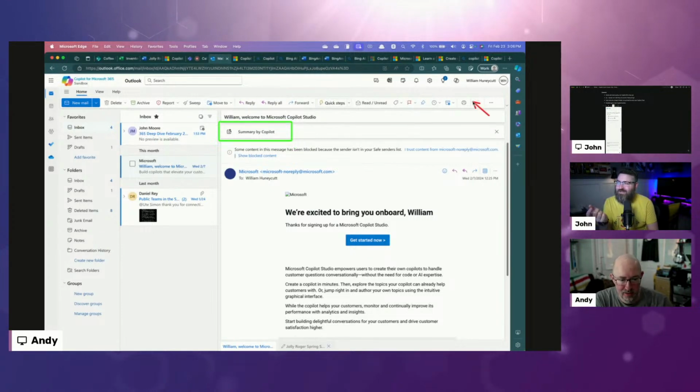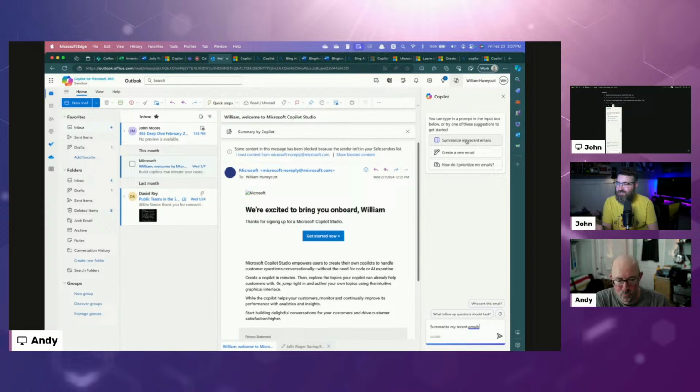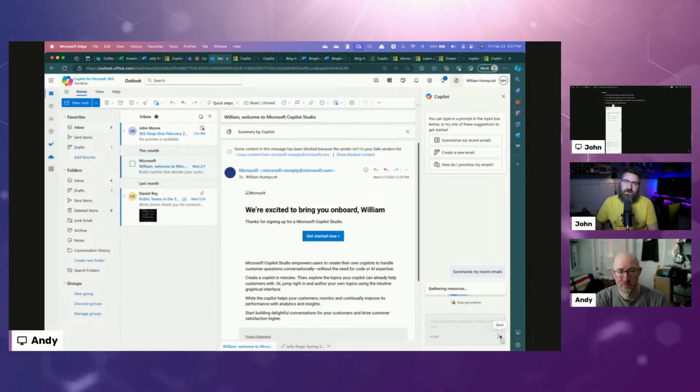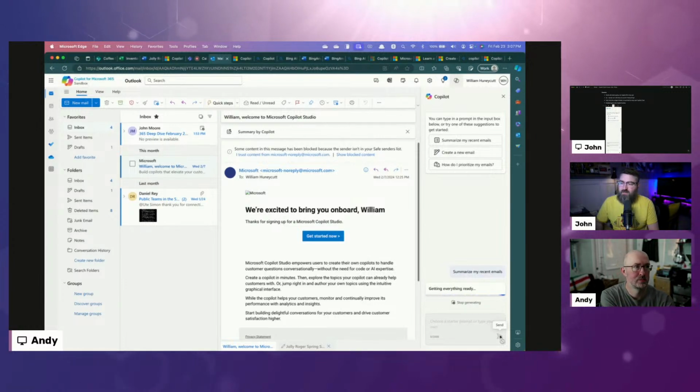But we found today there's what Andy's pointing to, a new Copilot button in Outlook for the web. And if you open that up, Andy, we found that it has a summarize my recent emails section, so you click that, and it will summarize all of your recent emails. A lot of what Microsoft showed off was something called clean up my inbox, where they were telling Copilot to scrub their inbox and tell them what's important. It doesn't do that yet, but it will summarize over the past couple days from what I've seen. So, he's doing that right now.